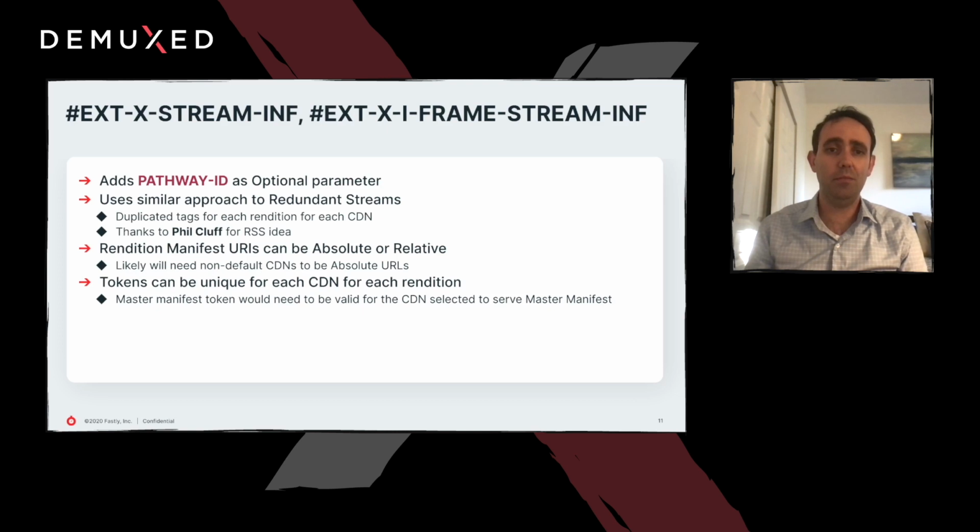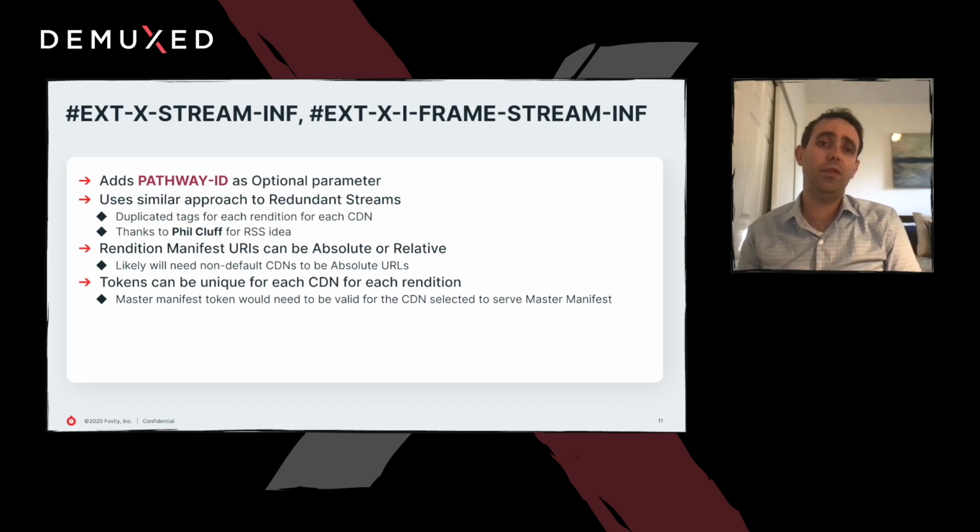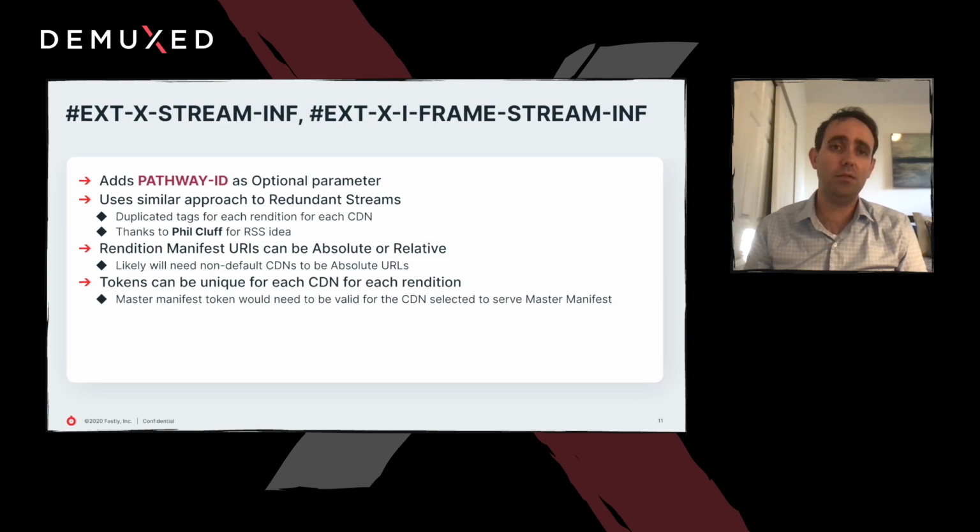Thanks to Phil Clough at Mux for coming up with some of the ideas here around repurposing redundant streams into this approach. The rendition manifest URIs here can be absolute or relative, but it's likely that you'll need your non-default CDNs to be absolute URLs so that the client makes the correct request for any of the manifests or segments.